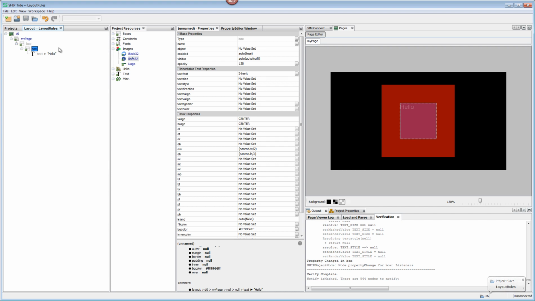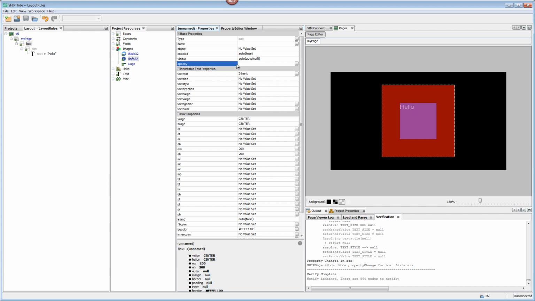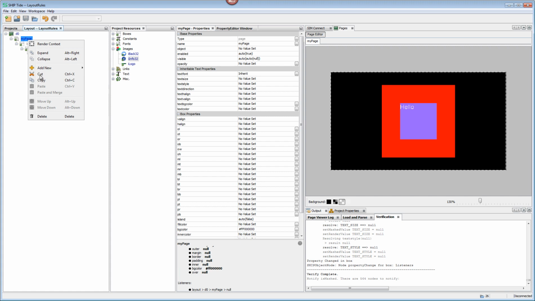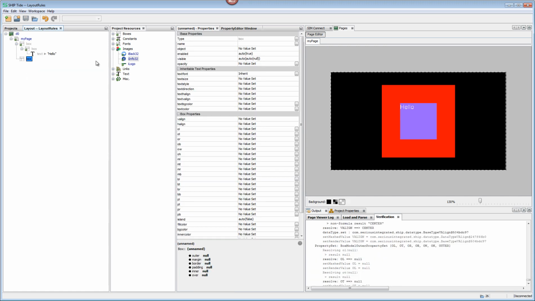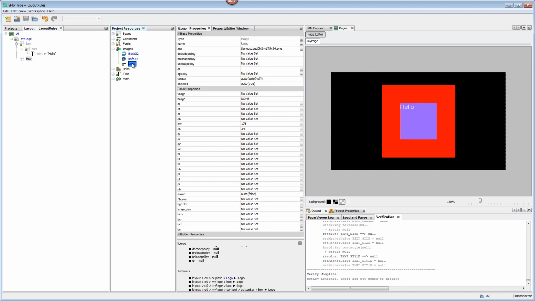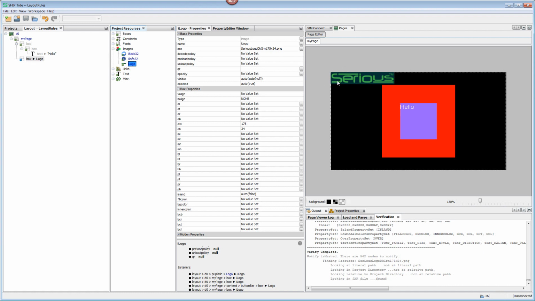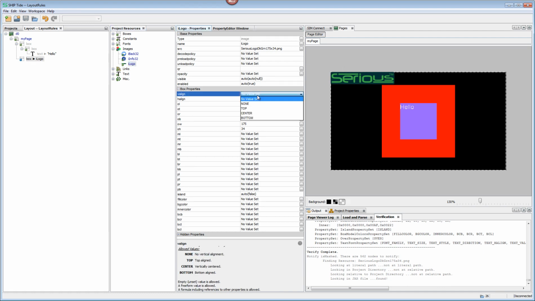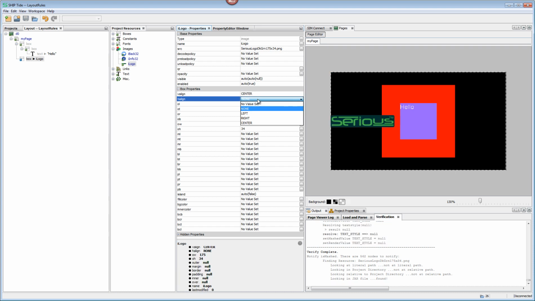So that's the opacity at the node level versus specifying the alpha channel at a color level. Let's get rid of the opacity here, and you can see what happens if I throw in another box. Let's just add another box right here. In this case, this is a sibling, and it's taking up the whole screen. I'm going to take our little Sirius logo and drag it onto this box, and there we go, we get our Sirius logo up here. And I'm going to center that logo.